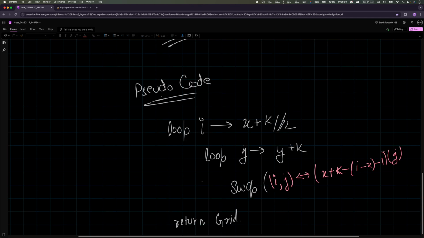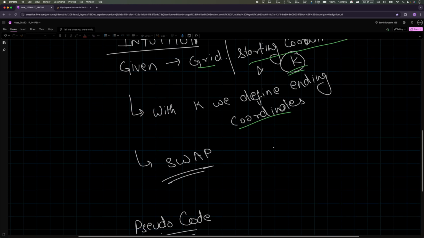Yes. So if we loop through, what are the loops that we are gonna see? It's the exact same problem. The hard part was just to find out the equation. Now we loop till x plus k by 2. Oh, why k by 2, right? Okay, let's see in the grid itself.